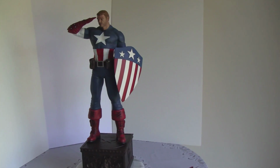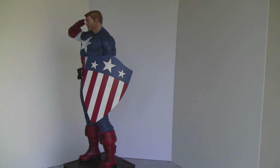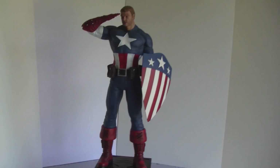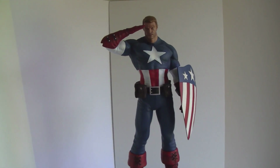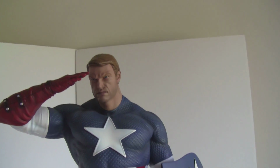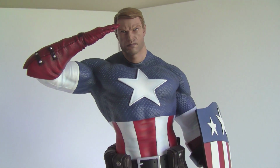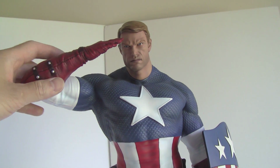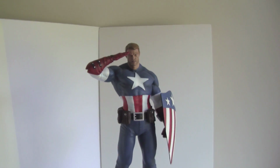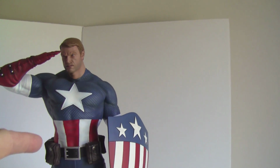Display wise, it's very easy to display. You just need vertical space, which on all 1/4 scale statues you're going to need a lot of. There's no horizontal requirements at all. So for art direction, 10 out of 10. It's just perfect, very befitting of the character and very unique. You don't have to be a comic book collector. You can just be a general collector, like if you collect G.I. Joe or something like that. This is very befitting. It'll fit into any household, and it just looks nice. Very patriotic. All right, so let me switch out with the modern, with the round shield, and then we'll go with the modern heads after this, and then we'll go to the next category.